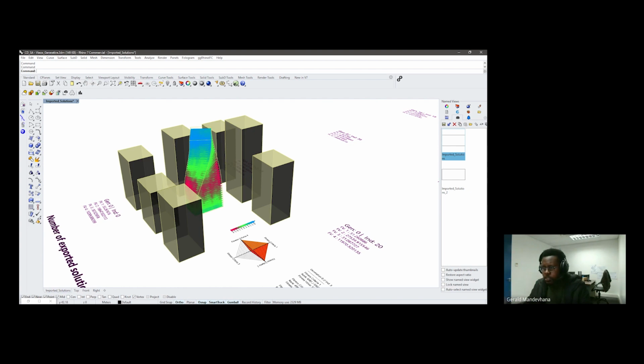Cool. It's not the only solver. I particularly like Wallacei because of its customization, as you mentioned. But there's also Galapagos, though it can't do multi-objective optimization. There's also Biomorpha, I think. There is Octopus, which also does multi-objective optimization.